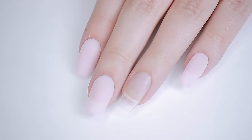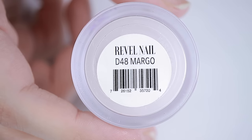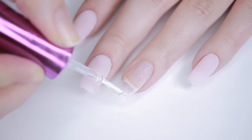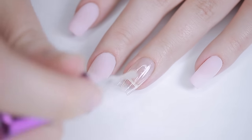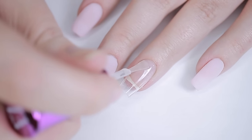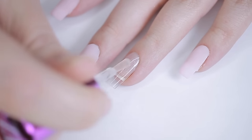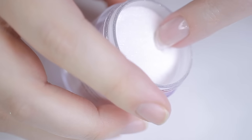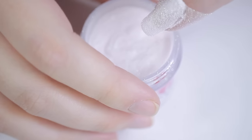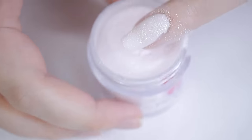Now that 60% of your nails are done, you're going to want to pick a totally different color for your accent nails — you just have to! I'm using an icy pink sparkly color, following the same steps as before. Also — make sure you're dipping over something disposable. I use a piece of printer paper so I can fold it and put the powder back in the jar, then just toss it when done.